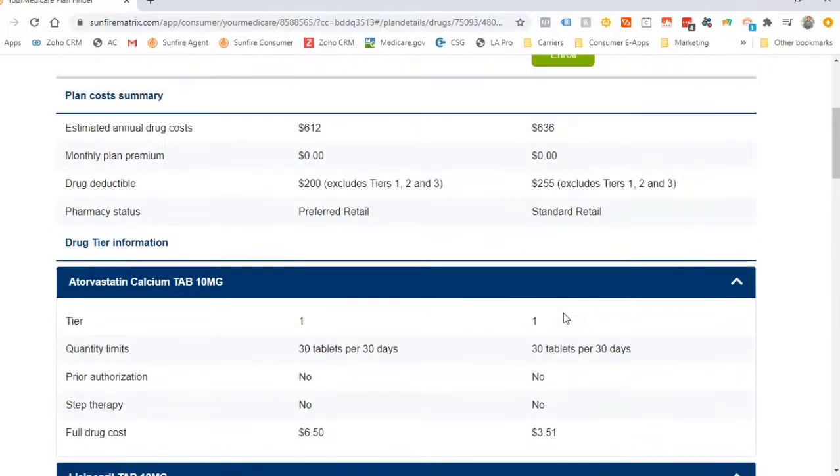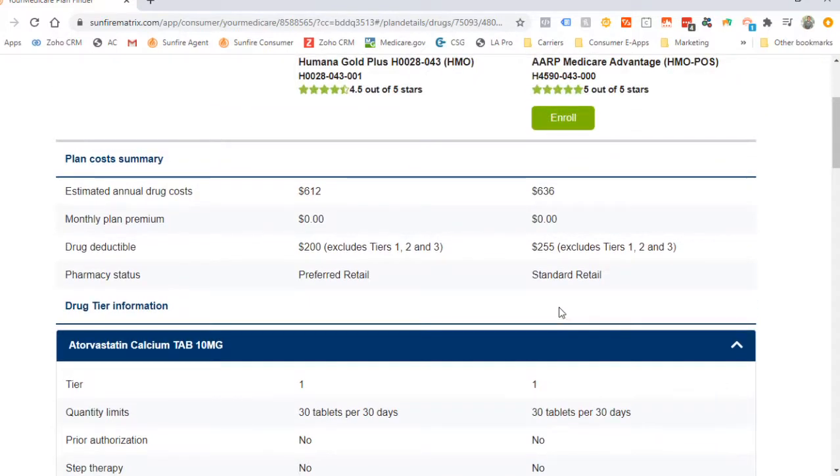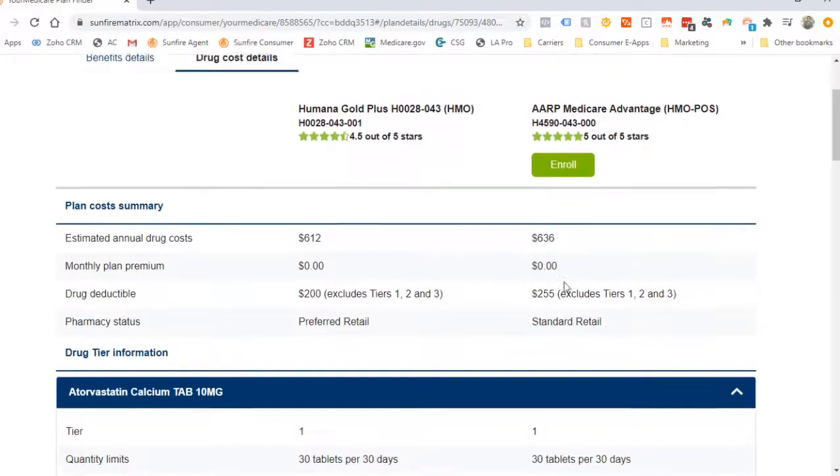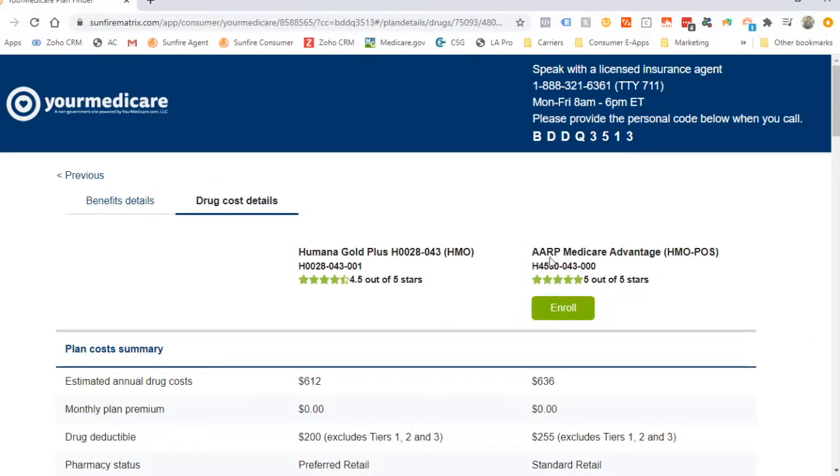Now, as licensed insurance brokers, we have access to even additional resources on our side of this tool. So if you would like help determining which networks your doctors are in, we have a tool that will actually look up and tell us which plans your doctors accept, as well as more insights into these plans. So if you have any questions, need help, or you're ready to sign up, feel free to give us a call. Our number is listed right here at the top of the page, and then make sure and write down this personal code, and that way we can access all the information you just entered and save us some time when we talk and help answer all your questions, and we can even help you with your enrollment right over the phone in just a few minutes.